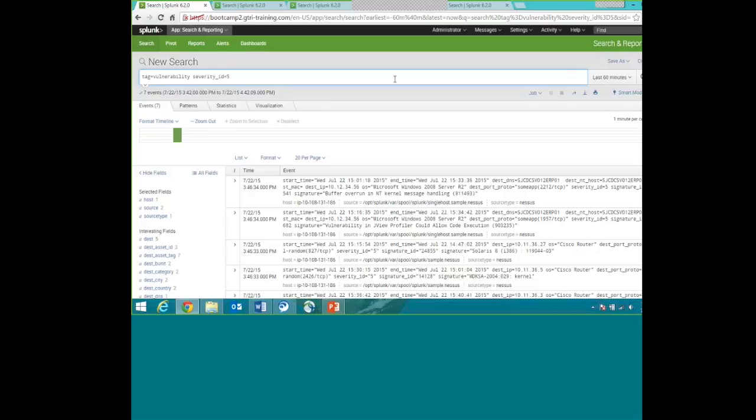Now, like I said, these tags right here that you see in the search were given to us out of the box by a couple of different apps, including Enterprise Security. We didn't need to do anything. Nonetheless, there's your raw events. So let's go ahead and add a little bit more to the search. And like I said, I put in the searches beforehand just so that they would run.